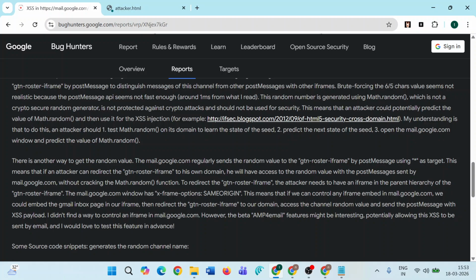It should not be the case, but this is the scenario where this researcher identified and reported this issue. But as a takeaway, in our bug bounty journey, how can we utilize it? We need to understand how post messages are used first, and second, how the data is validated, how data and domain are validated. So this too should be properly tested, I would say.